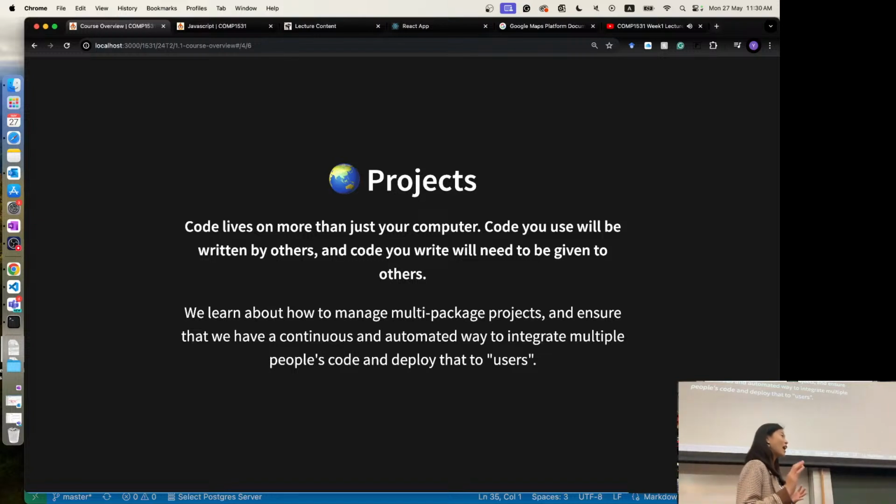After we have coded the thing that does the correct thing and meets the customer's requirements, the next step is to make this software project live, meaning that people around the world can use your software. It's not only sitting on your laptop, on your computer, but it's actually on the web, so that everyone around the world can use your software. Your Kahoot will go live at the end of the course. We will teach you how to do that.